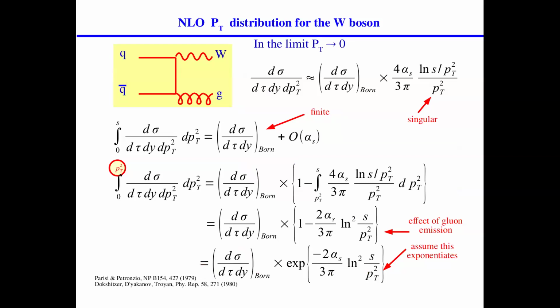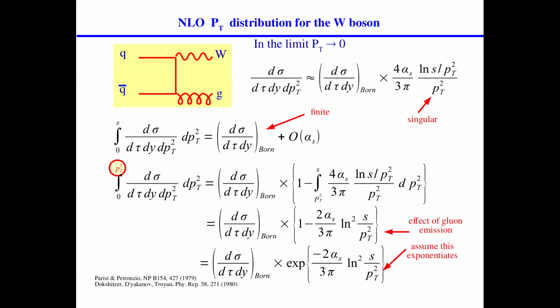So let's start off. Let's just look at the PT distribution for the W boson. We'll look at next to leading order, and let me just focus on the annihilation graph. Okay. So if I just do q qbar to W, everything's fine and good, and I get the Born cross section, that's well defined. But if I throw in that next leading order contribution with the gluon, because I can pick up this PT singularity, then I get terms like this. I get a log and I get a 1/PT squared. And if I try to take that to PT of 0, I'm going to get something not so good.